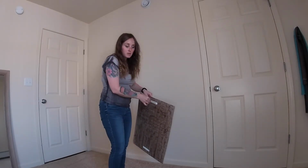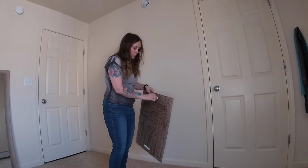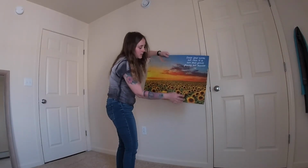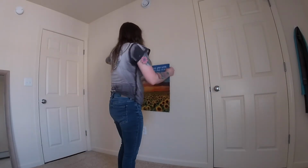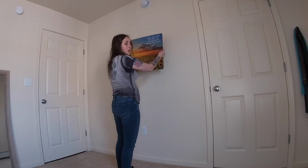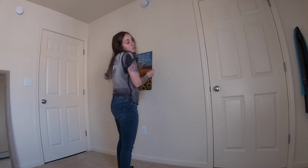We do a lot of puzzles in our house. My kids love them. This one was actually really hard, all of these sunflowers, and I did not want to take it apart and do it again. Plus it's really cute to hang up. All right, wish me luck. I don't like putting stuff way up high. I like it being where I can see it, and I'm pretty short.